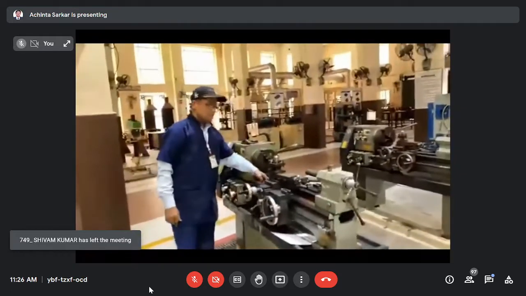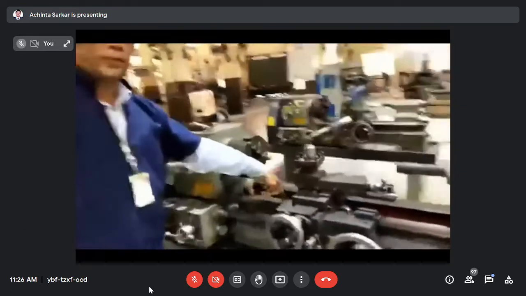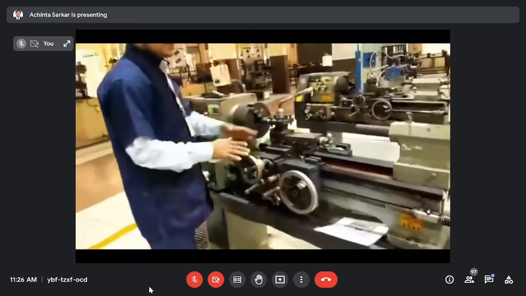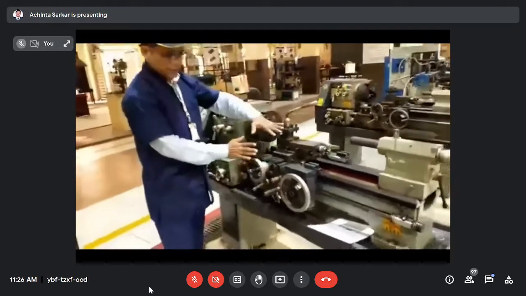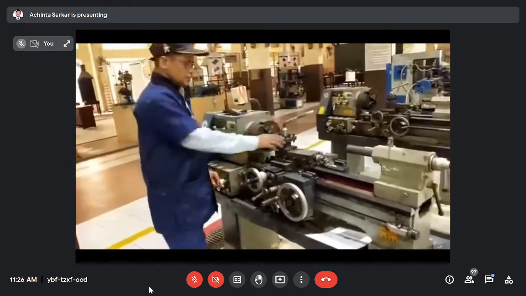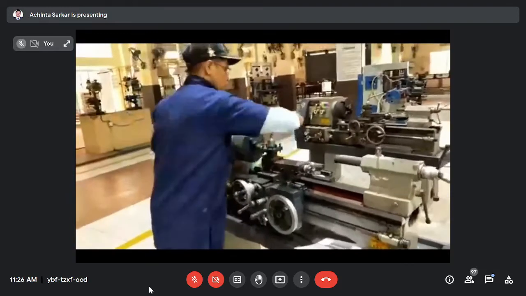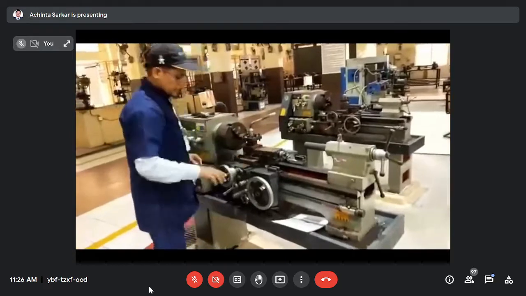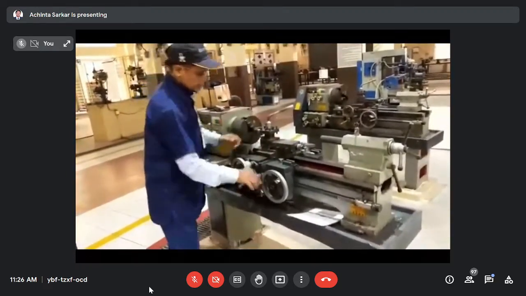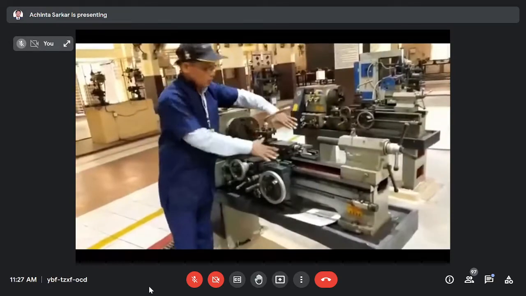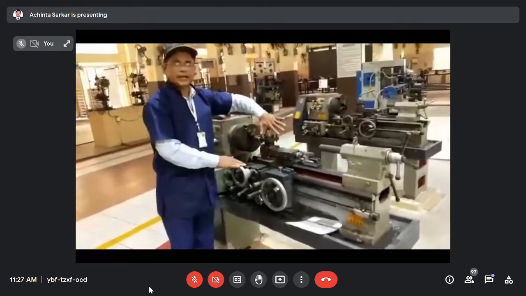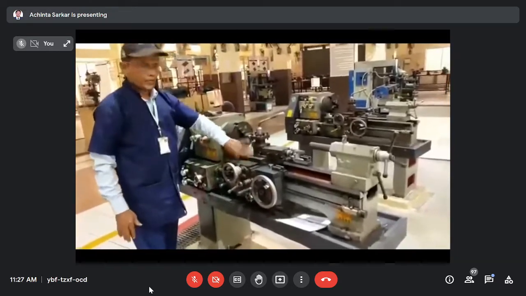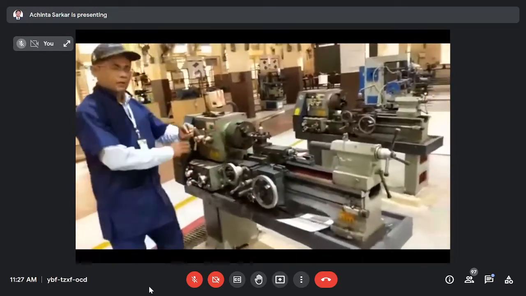And next, this is called the bed. This is also a main part of the machine. Next, this is called the carriage, but the main part of this carriage is assembled from different sub parts. This is called the tool post lock, and this is called the tool post, and this is called the tool post lock. This is called the long slide, and this is called the cross slide. The front view of the carriage looks like an H shape. Its name is saddle. And these are the different parts of the machine.